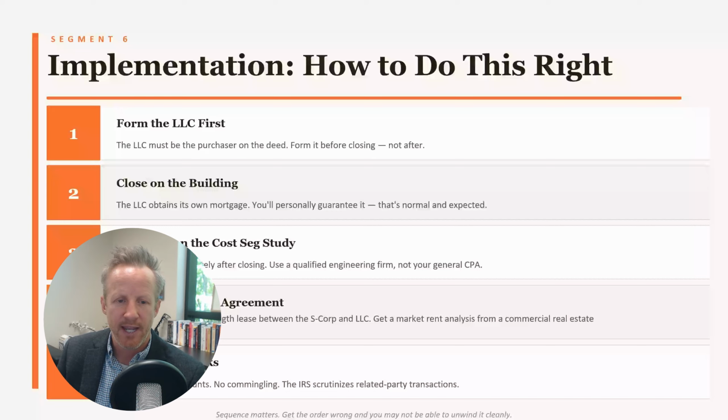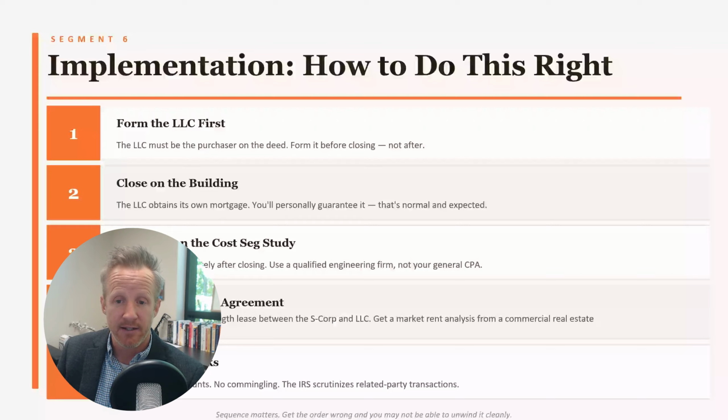Now, when it comes to the strategy of a cost segregation analysis, you want to make sure that you've got a good CPA and a good cost segregation company that are working together, and a good attorney to make sure that your LLC is set up properly, the lease agreement is set up properly, you buy the building in the right order, and that the tax and accounting is done correctly on this. So one of the most important things wealthy people do, at least really intelligent wealthy people, is they surround themselves by very educated people.